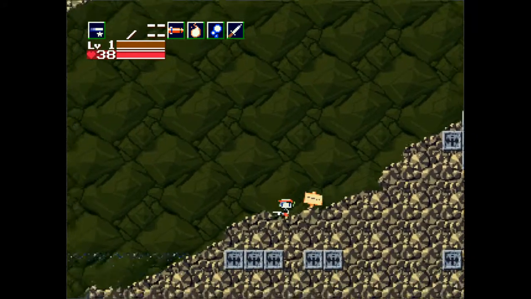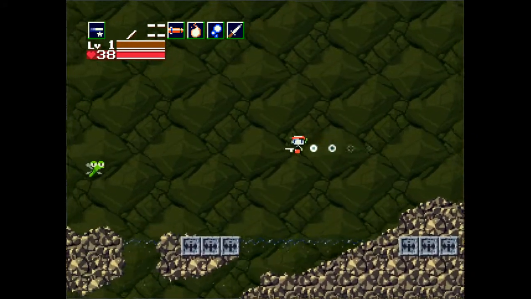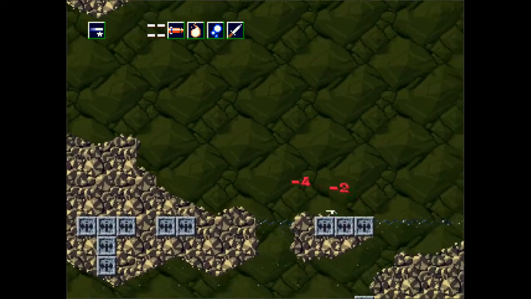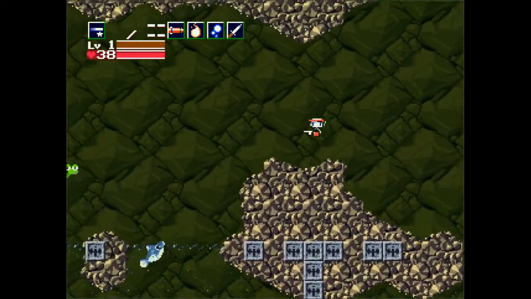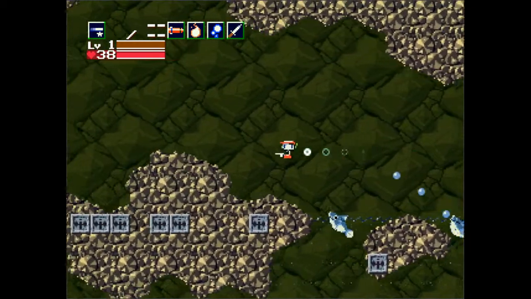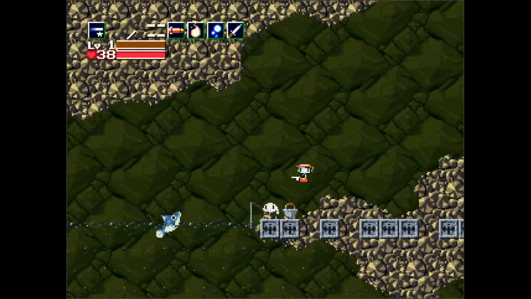And did I come back here only being like, oh, I'll go back to the village to get the map system, not remembering that I also had to be there to complete the fucking Curly thing? I swear.